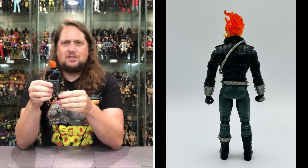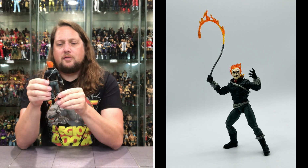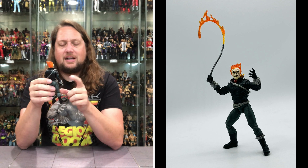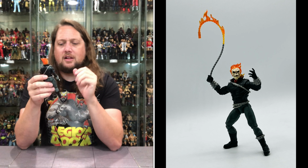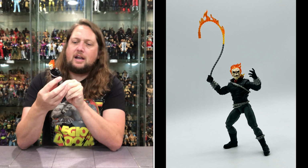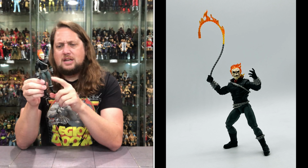First thing, looking at this as a whole, you know this is Ghost Rider right away. He's, of course, got the motorcycle jacket going on. You got the chain around the top there, of course. Chain belt with all the spikes on it. Got the spikes on the forearm. Spike knuckle dusters on the top of the palms there on the gloved hands. Looking very, very nice, all things considered. And then you got the jeans, I guess we'll call them jeans down here in gray.